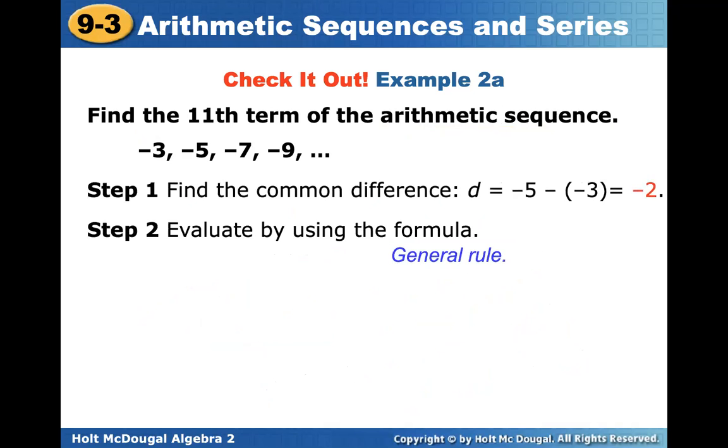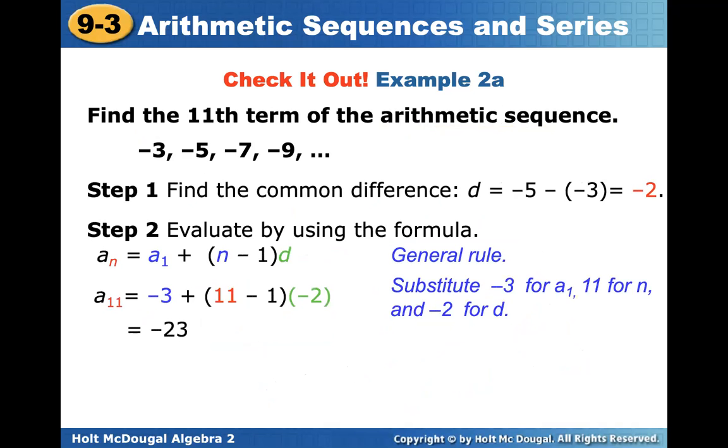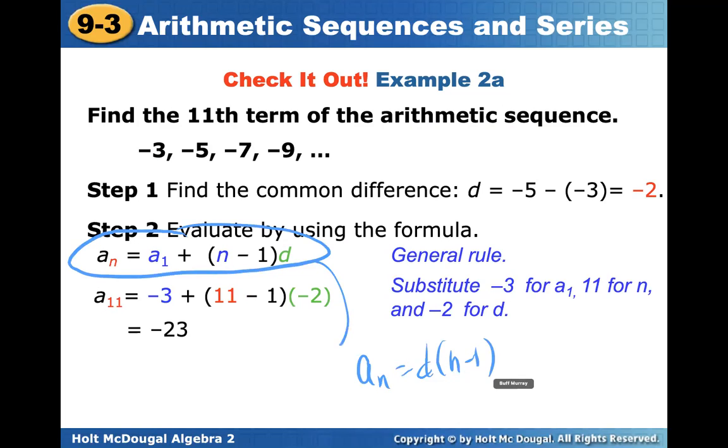Common difference is -2. There was our general rule. We plugged in the values we knew, we got -23. Okay, we got -23. All right. And you know what? Realistically, if you don't like the way this is written, could we write it this way? Would that be the same thing? Yeah. Okay. That looks more like a line to me, but both of them are fine. They're this exact same relationship. The one at the bottom there maybe looks cleaner. You use whichever one you want to.